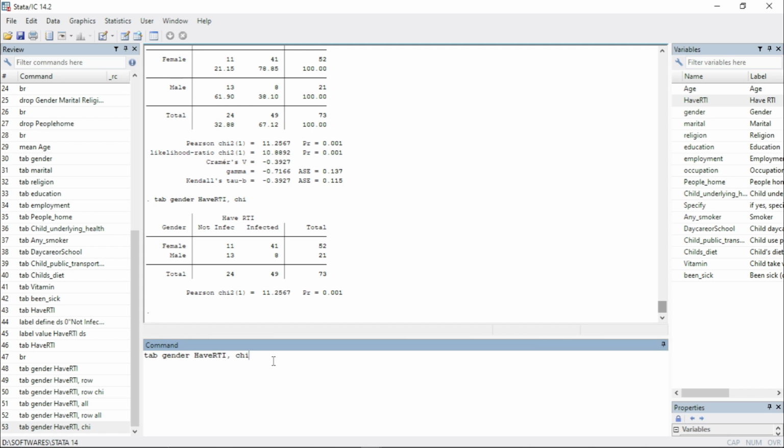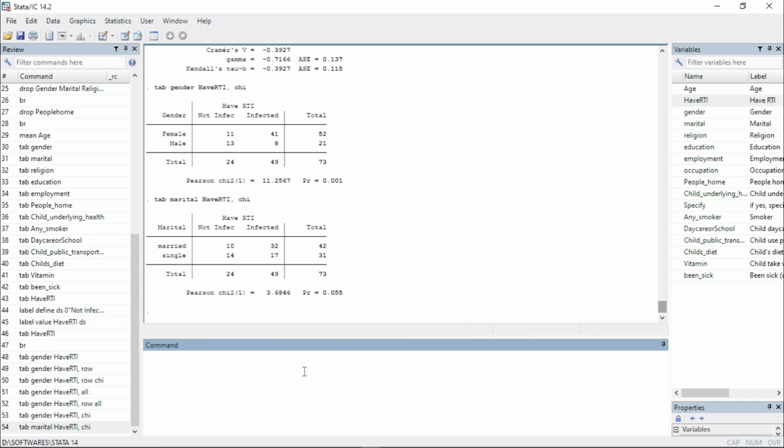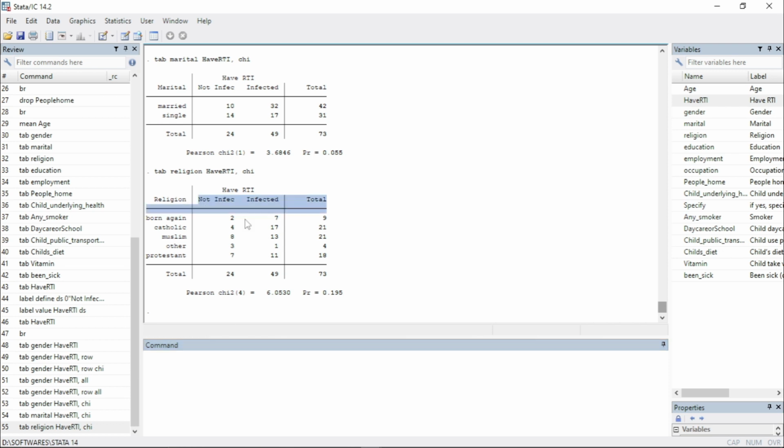So again, I'm going to fast forward the video, but literally all you're going to do is run all these independent variables one by one, and then you do a chi value. So you will be able to get all that chi input. You do tabulate, we are now going to religion, having a respiratory tract infection, comma, then you add the value chi. It will always be giving you that information. Then you'll be able to report that one accordingly, and it has respective p-values in here.